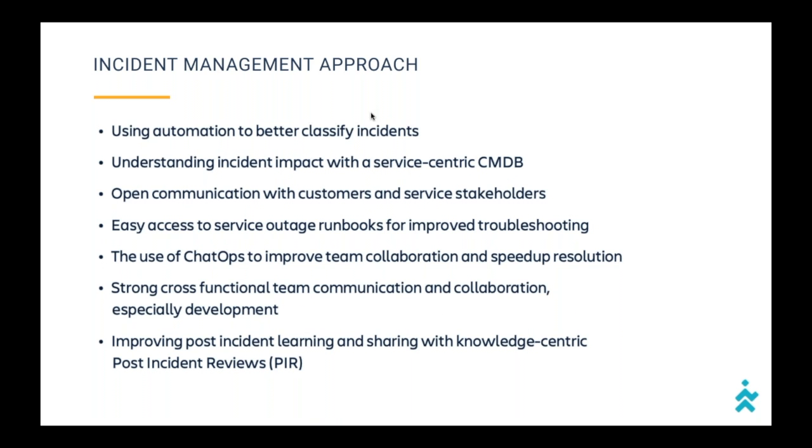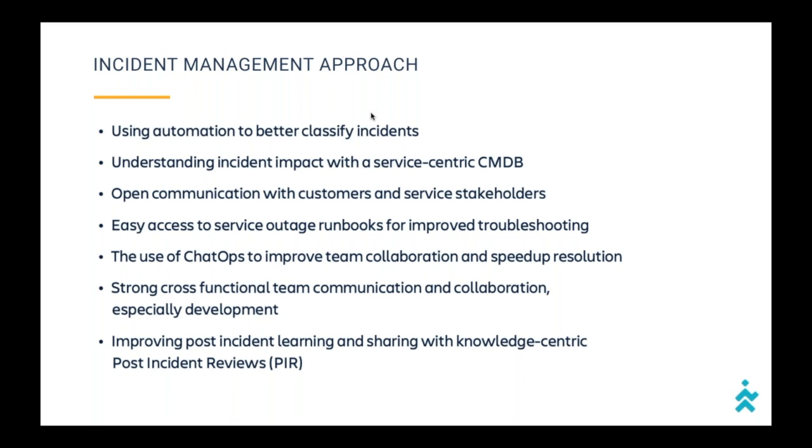and how we want to implement that using automation, understand the incident impact, open communication, very important, is access to service. ChatOps, it's very important. We are not working with only one tool. We are working with different teams, so we need different tools as well.